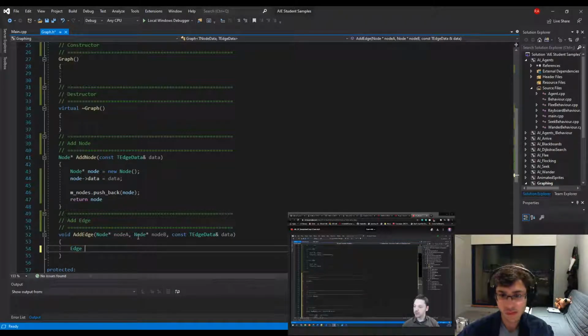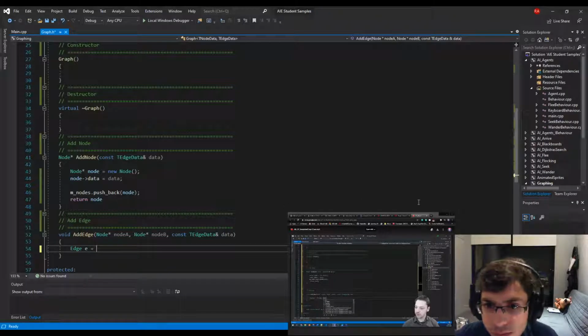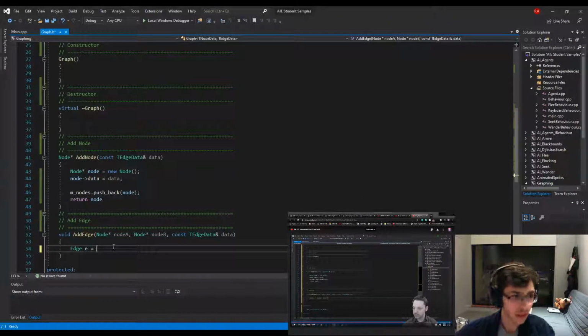Because I'm using structures and plain old data, I can actually initialize these inline. So I could say edge E is equal to node B. So this is our 2 and data. That's always the weird thing about structs and other classes, is that this is how you enter data into them. You have to do equals curly braces when it takes in more than one instance of data.